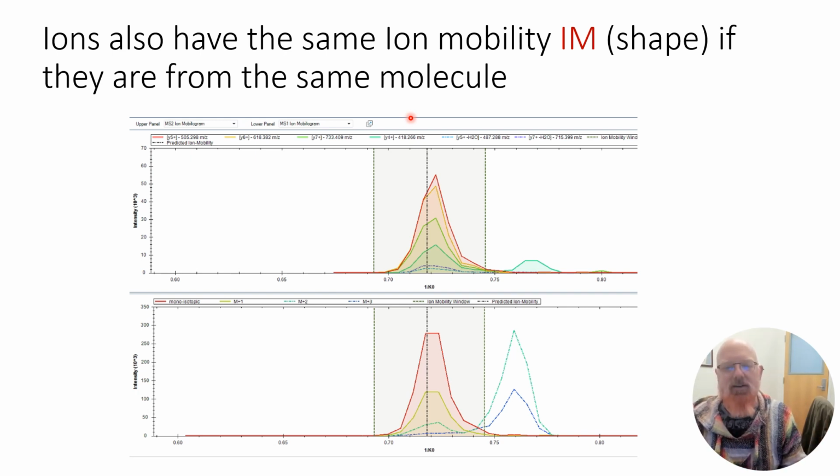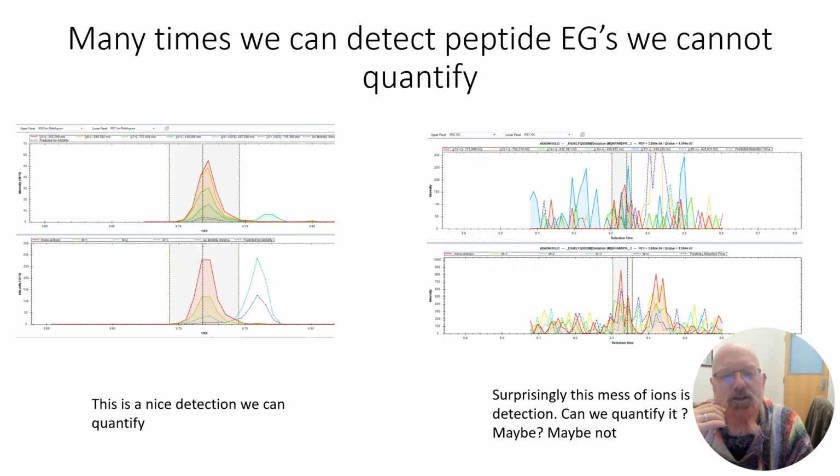So think of, for example, a phosphopeptide. Often peptides will have the phosphorylation on different serines in the same peptide. And if it's on one serine versus the other, they will have the exact same mass, because it's just the location of the phosphorylation shifting, but they oftentimes will have different ion mobilities, because maybe the serine's on this side, maybe it's on this side in the peptide, and they will often have a different collisional cross-section. So they'll have a different shape, and so they'll separate in the ion mobility space. But if they're from the same molecule, they will elute in the same ion mobility. And we could actually use ion mobility to determine different isoforms of the same peptide with the same mass, which is actually really cool.